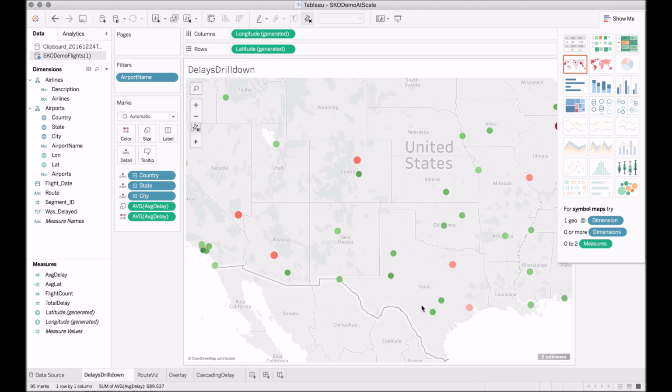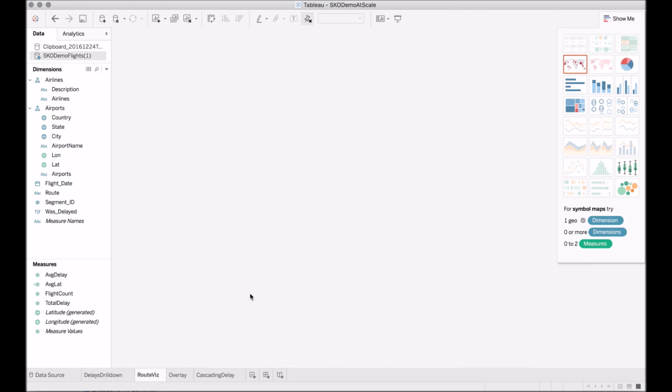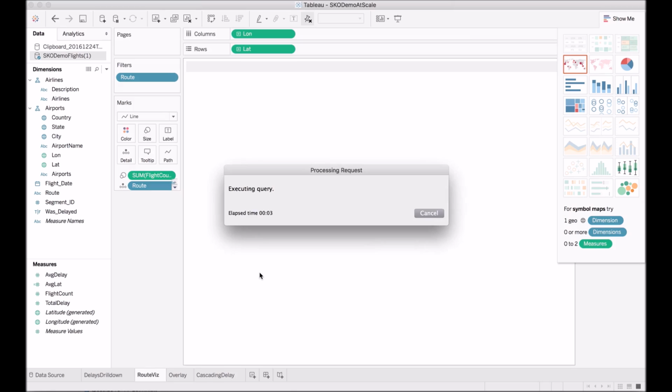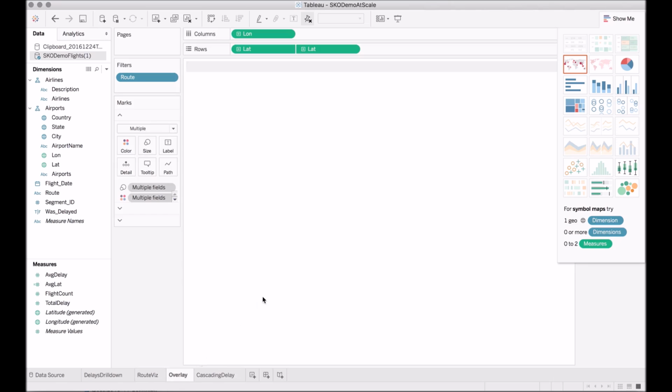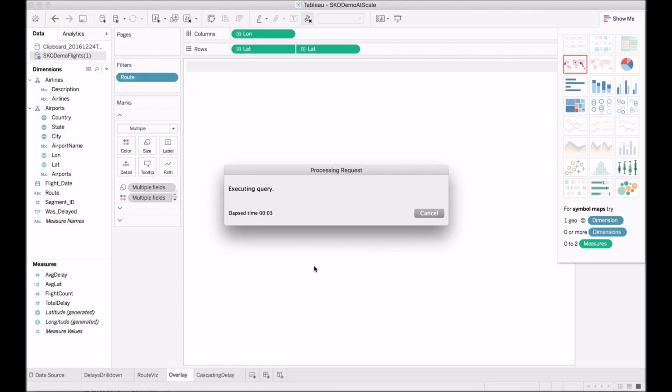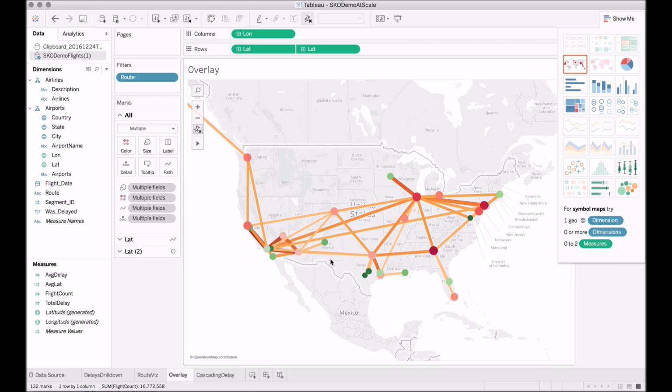So now we know where the delays are, but what are some of the reasons why? So for the next thing, let's take a look at a map that shows us the top 50 busiest routes in the country. We see a number of cities like Denver acting as transportation hubs. Is there any relationship between busy routes and delays? So let's overlay that busy routes map with the average delay time for those airports. One thing stands out. These hubs have bad delays like Denver, but the endpoints tend to have much better records.